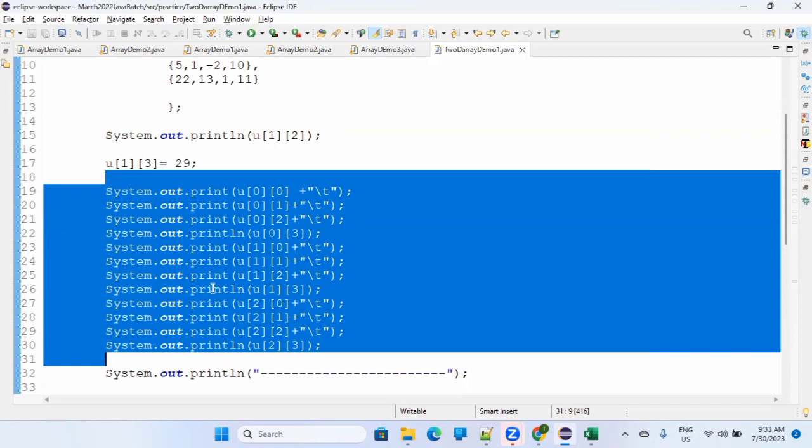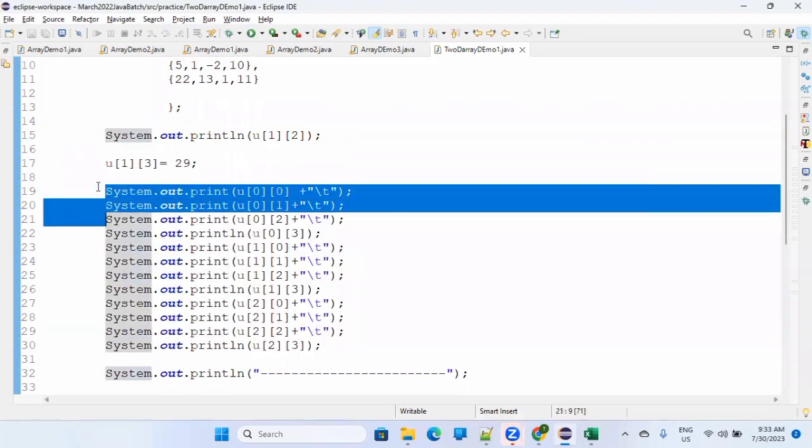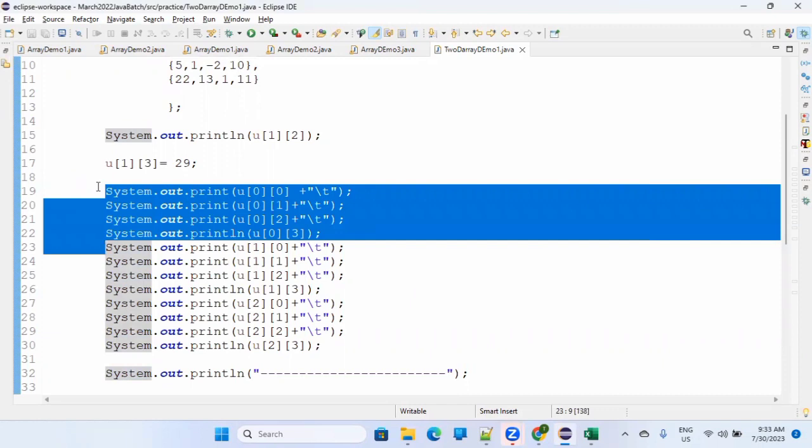That's why you are doing it in the first four lines, because you want to print from the 0th row, from the 0th column to the third column. The same thing repeats after the 22nd line to print the next row and then again the next row. Okay, done.